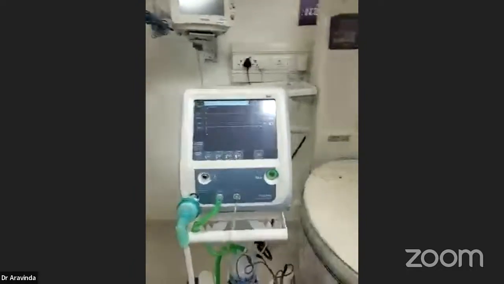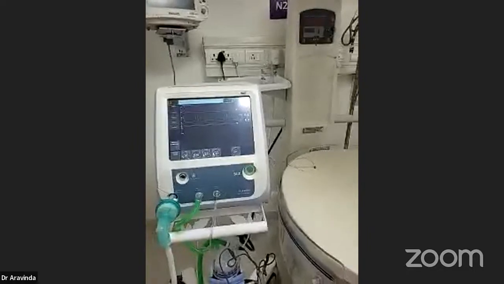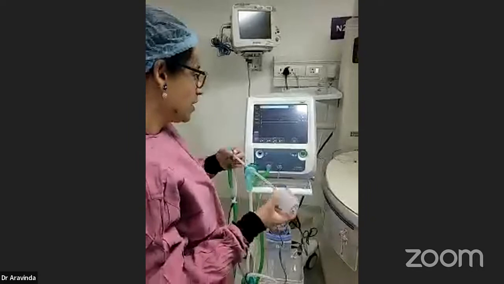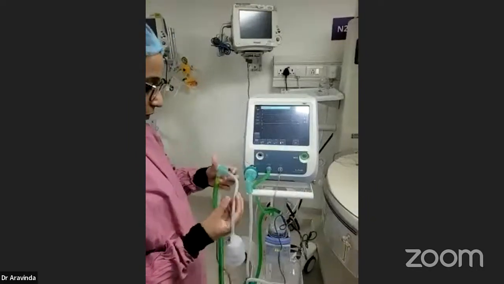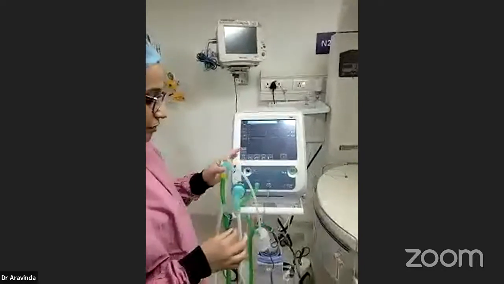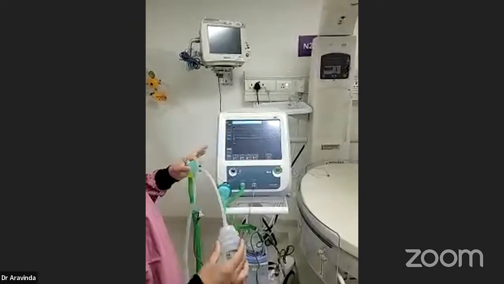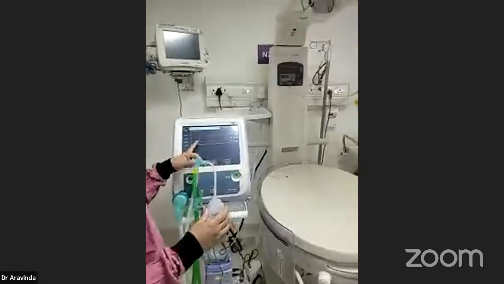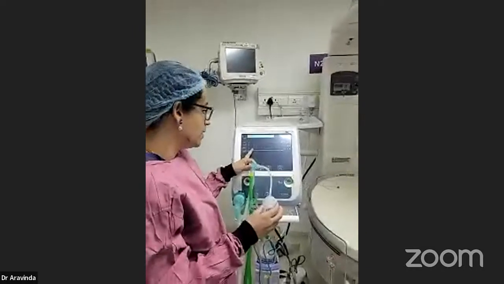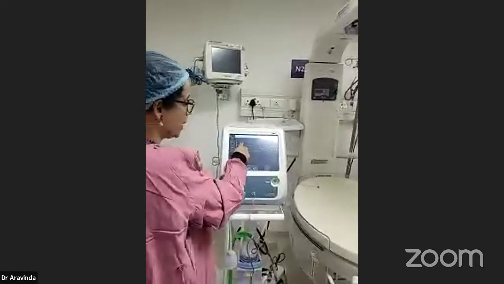So this is the SLE 6000 ventilator, and we have connected all the tubings, and then we have connected the test lung just to show the different waveforms. Here is the pressure scalar. Suppose the baby is not breathing at all, then only the set number of breaths are being delivered with inspiratory flow and the inspiratory and expiratory components.